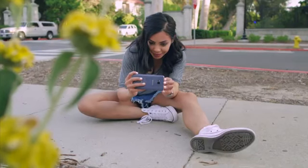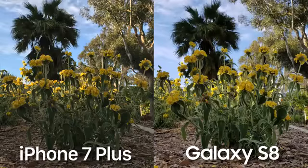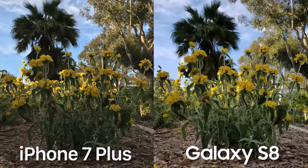Okay, so right off the bat, when it comes to outdoor photos, the first thing I notice is that extra contrast the Galaxy S8 Plus has, where on the iPhone 7 Plus, it's a little bit more toned down. So we have the darker areas of the Galaxy S8's photo being very crushed, losing information. So between the two, I think the iPhone 7 Plus has a more natural looking photo and is probably the most realistic representation here, but that doesn't necessarily mean that it's the best photo here. That all comes down to personal preference, but both cameras are doing a great job here, so I'm really curious to hear which phone's cameras you prefer.